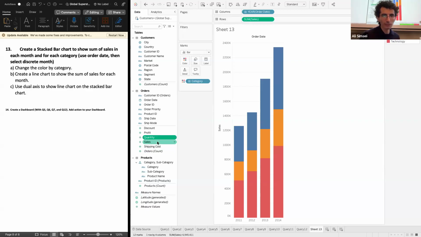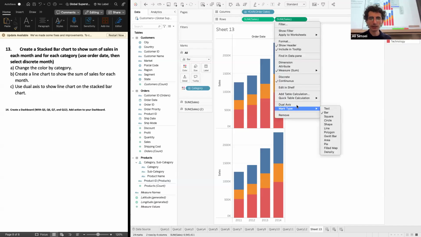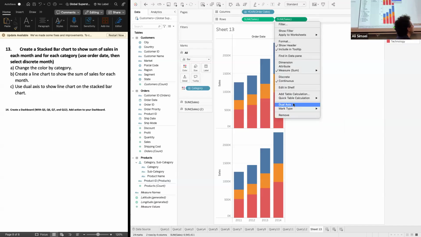I want to show a line chart again for the sales. So I will drag sales here. So I create two charts. Now, for the second one, click on the down arrow and click on dual axis.